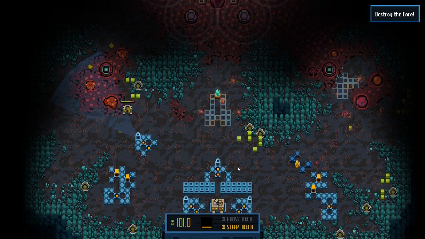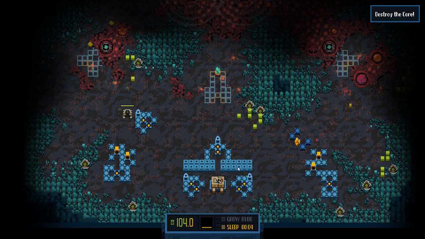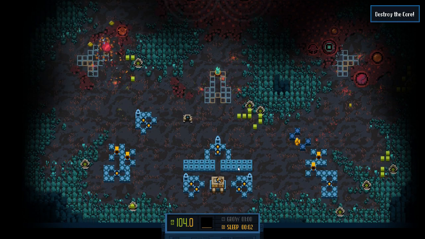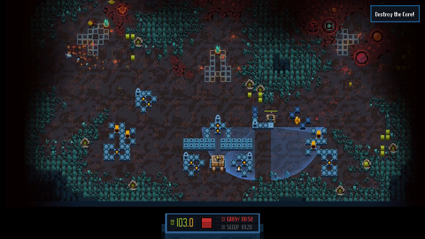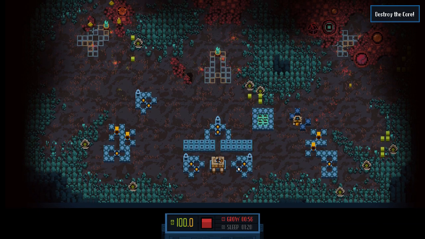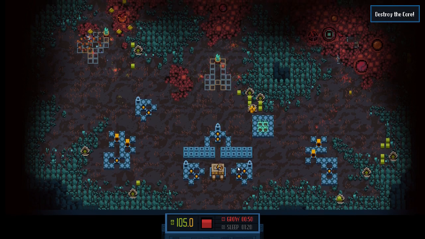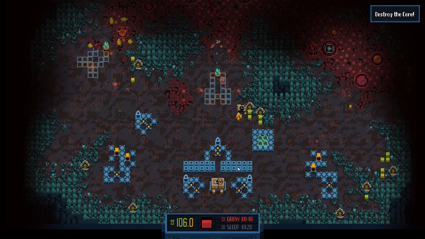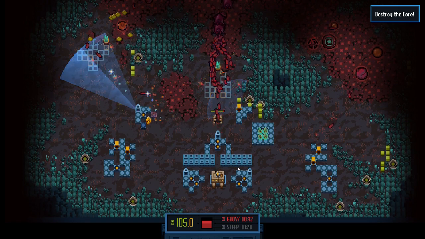Squish the slimes. Get some health back. Okay, we're clearing this side. That is still in range there. Good, good. I need some igniters. Actually, I can build one. Burn, burn, burn.